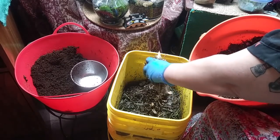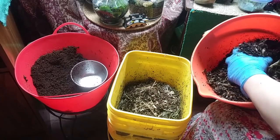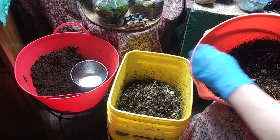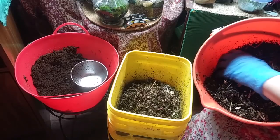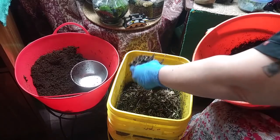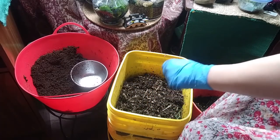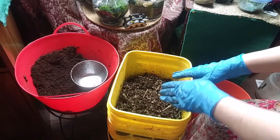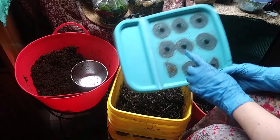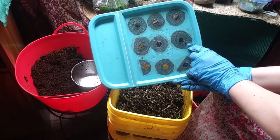But one of the things you can do, I'm just going to start tossing these guys in, is obviously you're going to need some vent holes. You obviously need vent holes because these guys need air to breathe like every other living thing. But in order to keep outside pests from getting in, you can do a few different things. Around your vent holes, you can use netting. Where'd my lid go? This stuff here on the lid, as I've told you before, is window screening with caulking put on the holes.